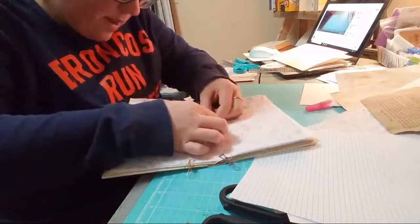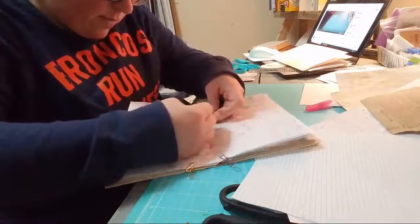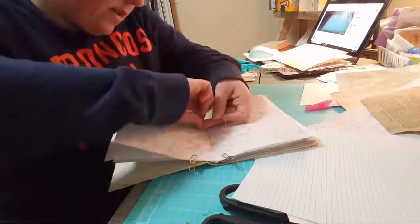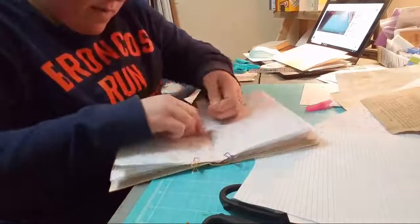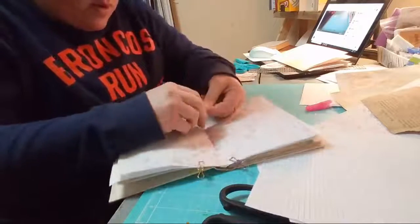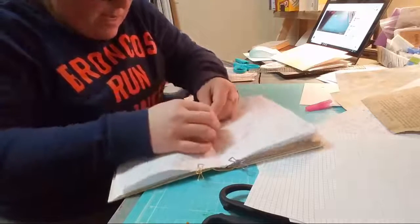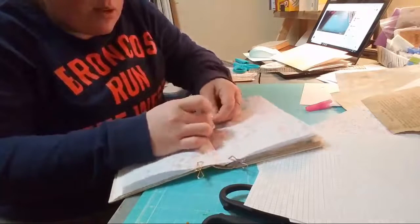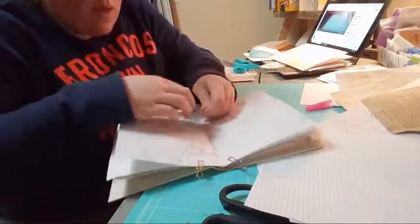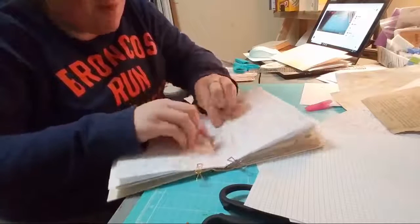Let's see. I got my lines crossed. So put this under here. Alright. So give her a good tug. There we go. So when I had it backwards, I had an overhang of like 1/8 of an inch, and it didn't line up. That's how I knew it was in backwards. Not that I've done that before.